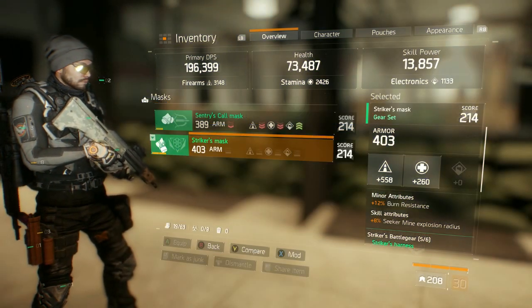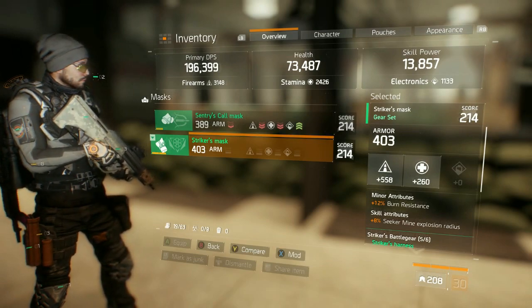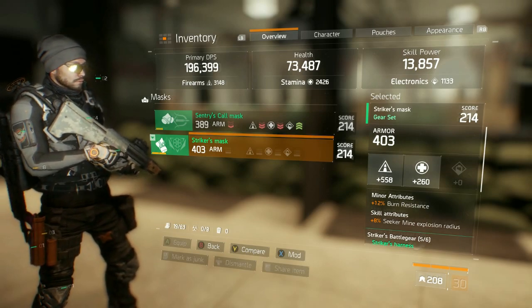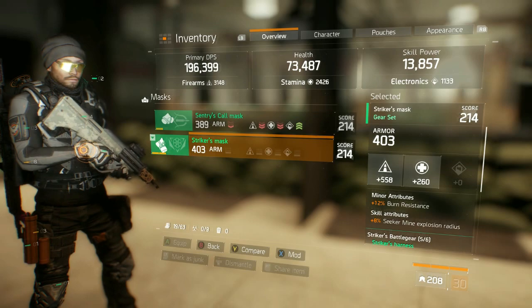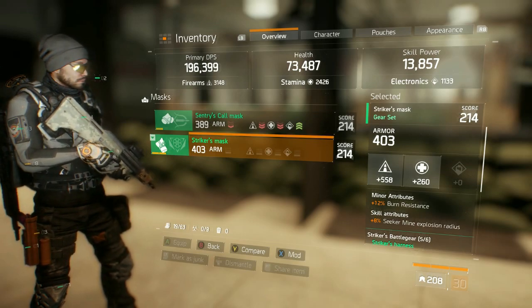Now, health on kill is actually a pretty useful attribute. I have used it on high-end gear before and found it very, very effective, especially with my low health and low skill power. Because I can't use my self-heal that often, the health on kill is very, very useful.